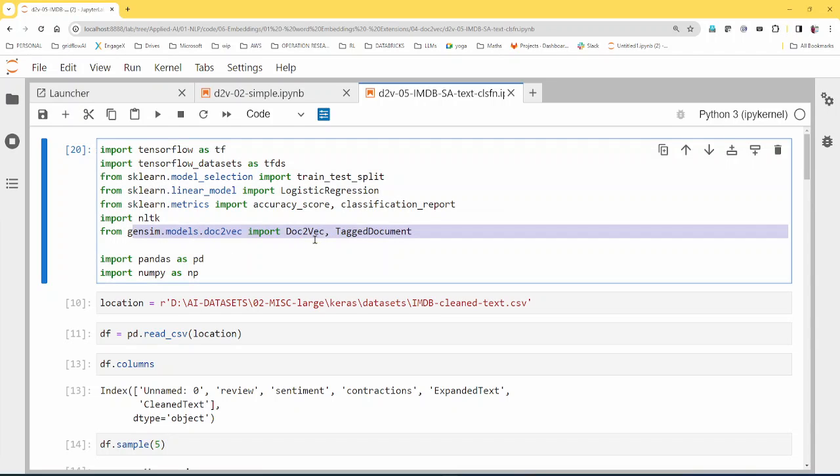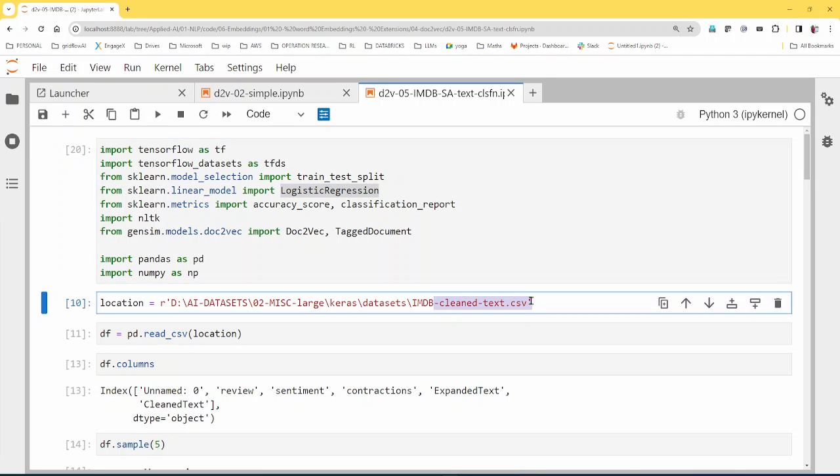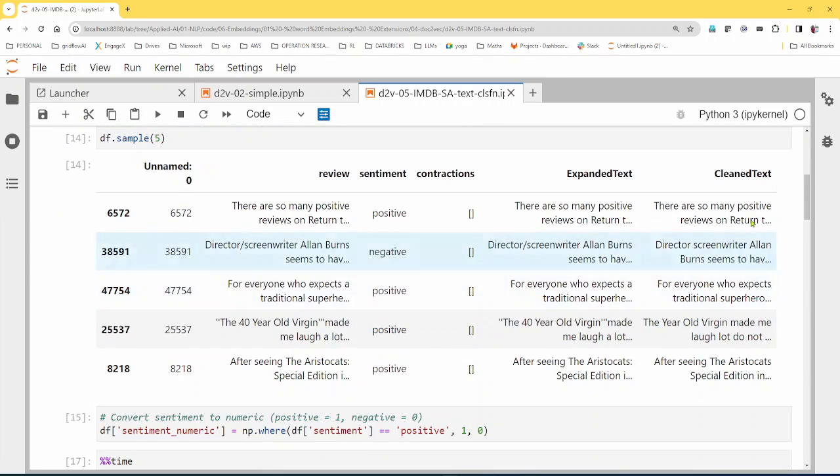So as usual, you have Document2Vec here and tagged document. And we will have, let's say, for example, logistic regression as a classifier finally to do the machine learning for us. So this is my input data. So read the data, and I'm going to focus on the last column called cleaned text.